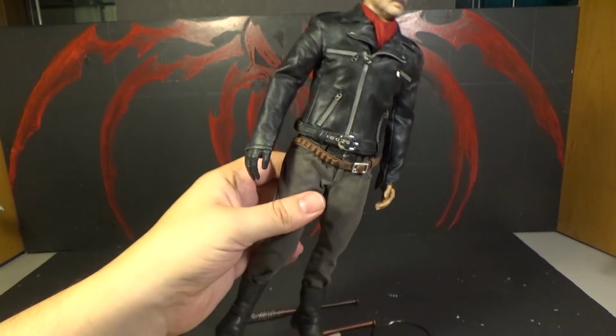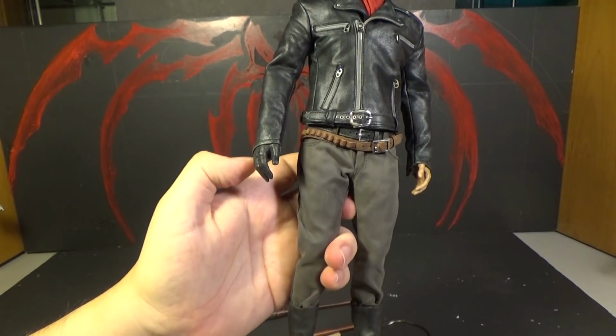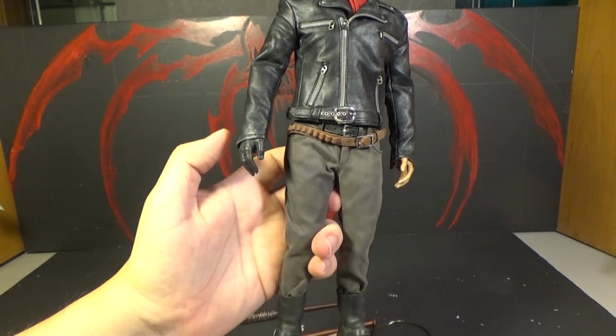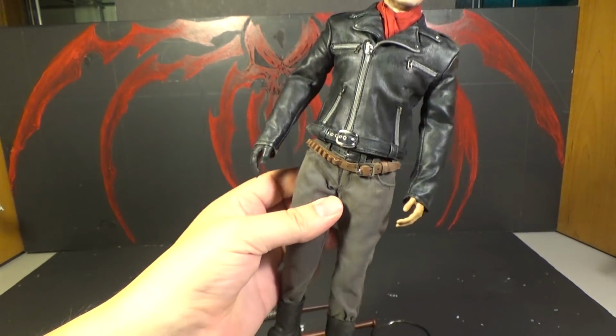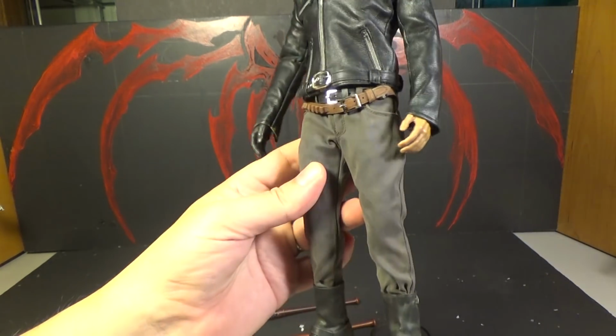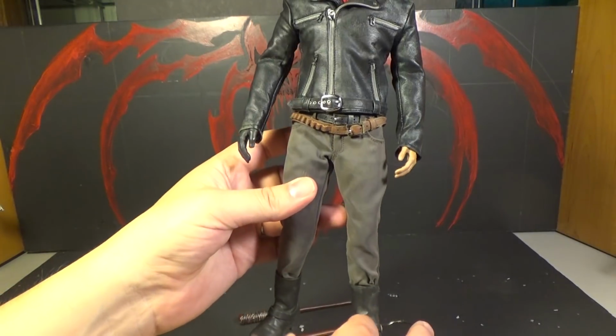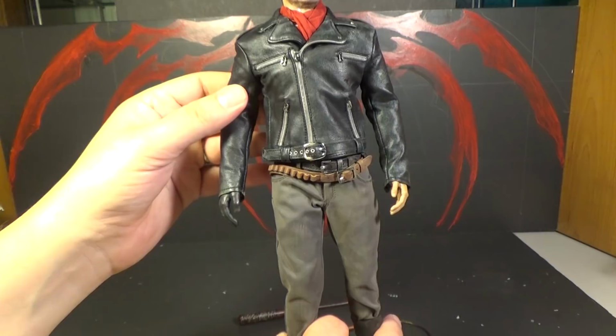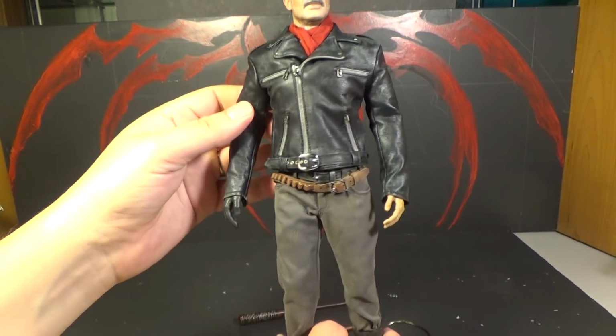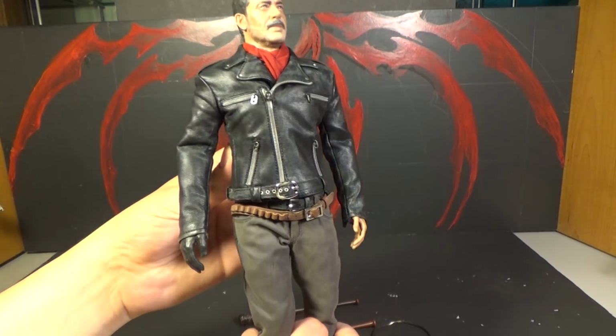Yeah. And one thing I really like is they got the sleeves extra long, because that's one thing I always noticed is that sleeves are really long on the show. I don't know if the jacket was just too big for him or what, but the sleeves are always hanging down over his hands. Well, it seems like this does fit him pretty good, but it seems like the jacket on the show bunches around his waist more too, like it's just too long for him. Yeah.